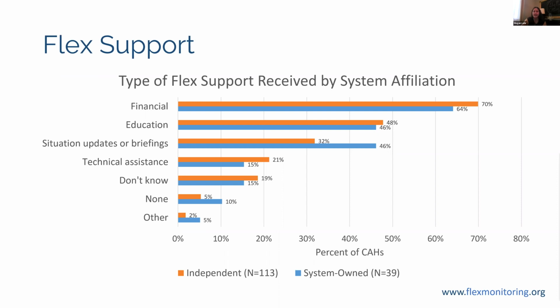And I think, of note is that this distribution of how many types of support were selected is really pretty high. And so we know that the state flex programs were doing a lot in this time and across the past few years. And so it was really great to be able to capture some of that here. And so, as we said, are there any reactions to the types of support that is reported here, or experiences in uptake or the use of different supports based on system affiliation?